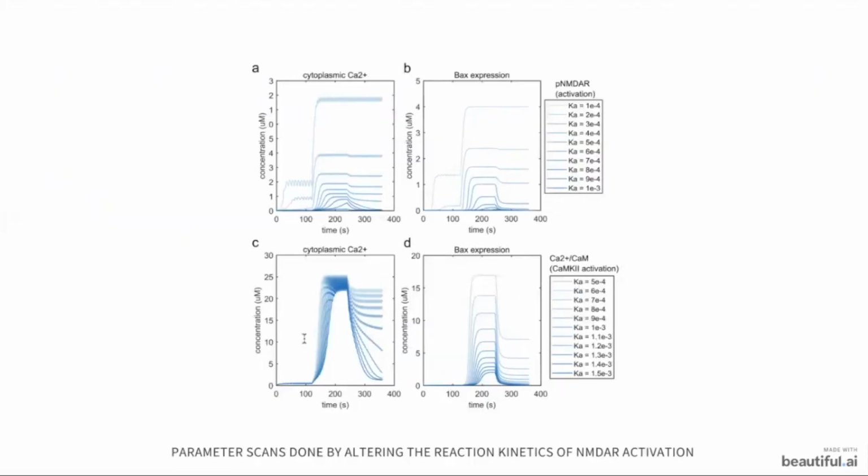We also did parameter scans where we altered the reaction kinetics of the NMDA receptor. So our results here show us that above a Ka of 5 times 10 to the negative fourth, Bax expression drops off significantly during PP2 administration, but the drop in calcium influx is actually a little bit delayed. So we get a significant reduction for calcium once we get a Ka above 7 times 10 to the negative fourth. That suggested to us that generally altering NMDA receptor activation will only cause calcium influx Bax dissociation in a limited range. That also suggests to us that there is some discontinuity in NMDA receptor signaling that results in the activation of these cell death pathways.